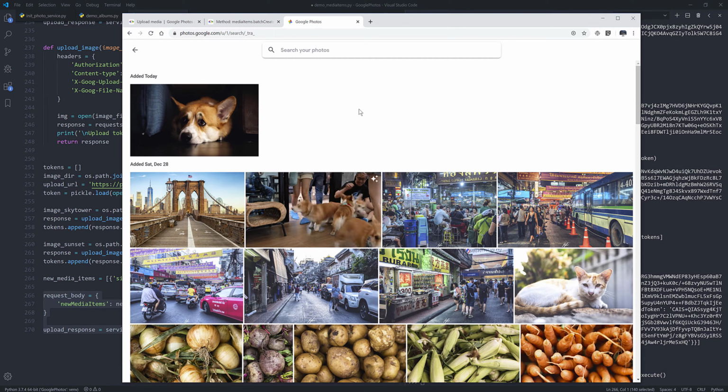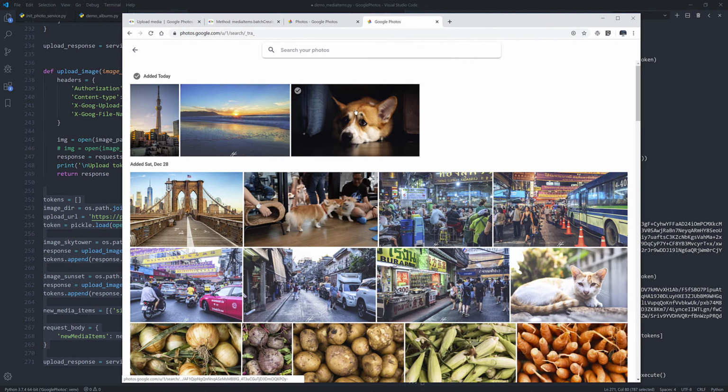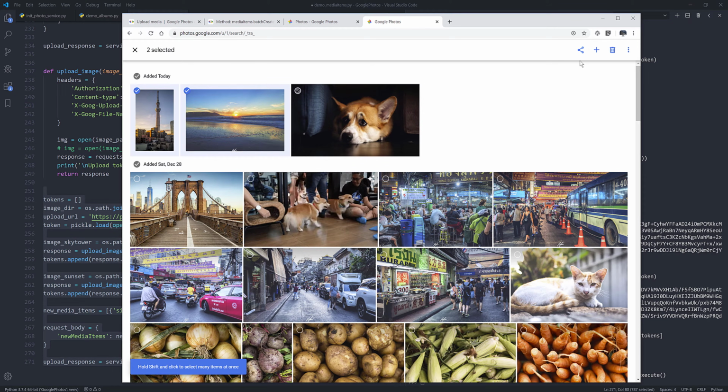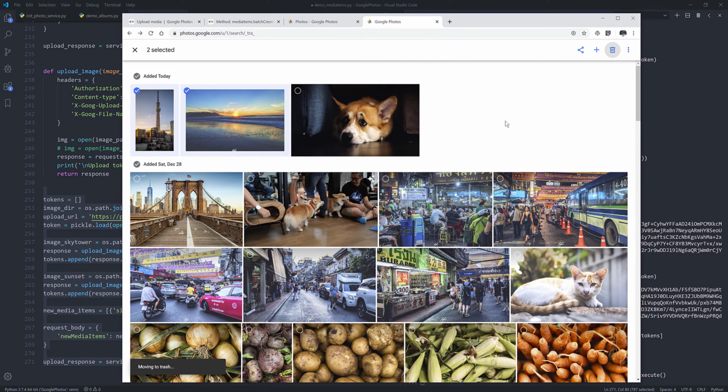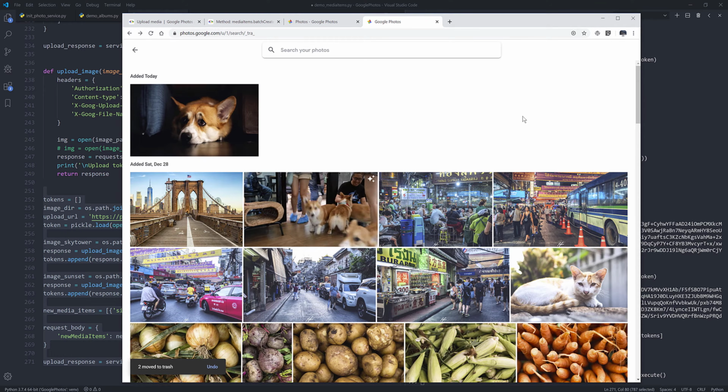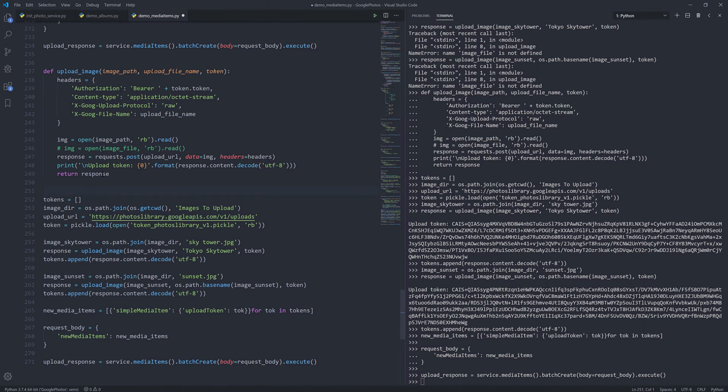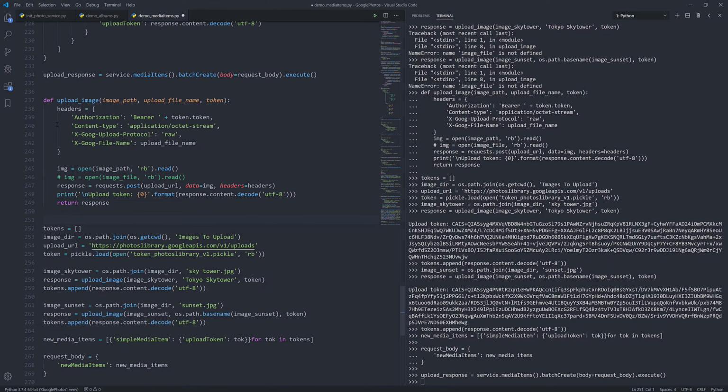Alright, so I'm going to pause real quick and I'll come back. I'm going to troubleshoot to figure out what's going on. Alright, so I'm back, and I figured out the issue here. Let me delete these two photos. So the issue was that inside the function, before I was using image.